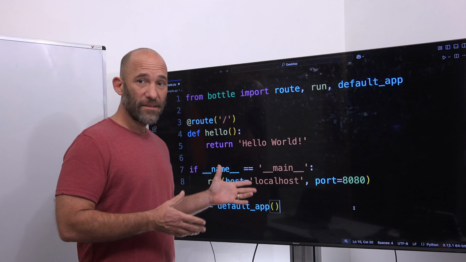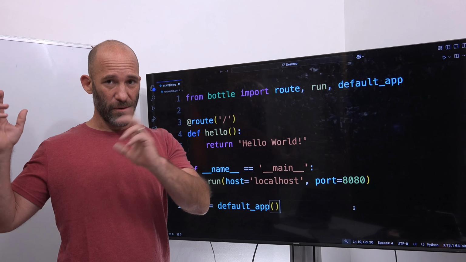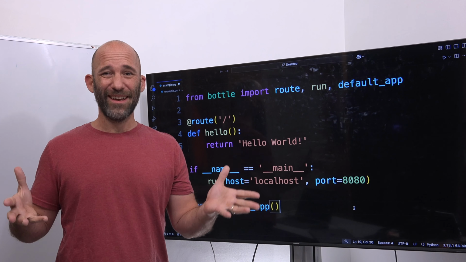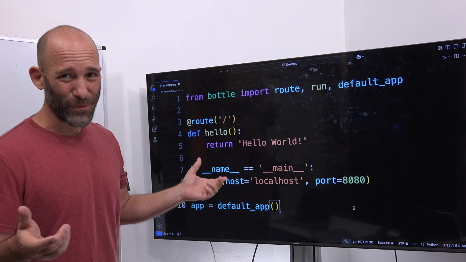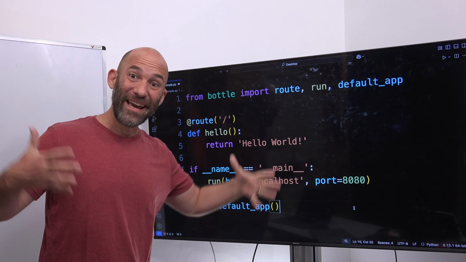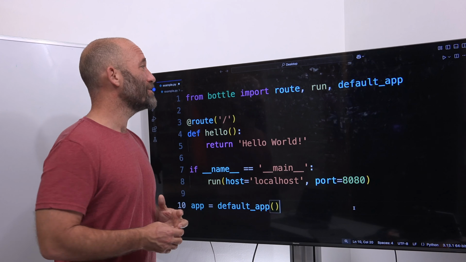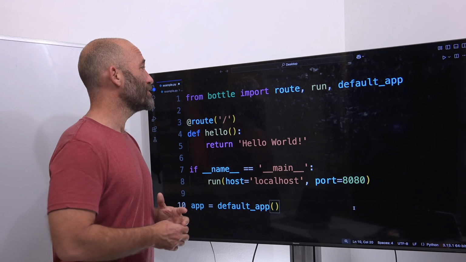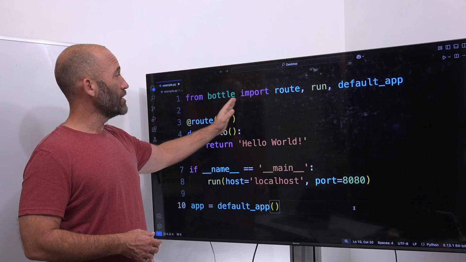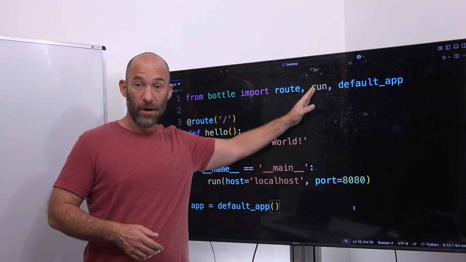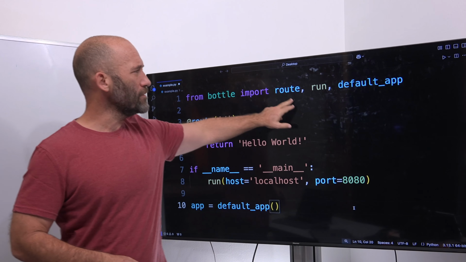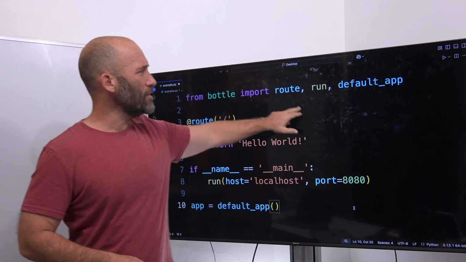Now, if you look at that last example, how you use Gunicorn in order to run your script, you might be like, that seems like a lot of extra work. Is there an easier way to do that? And the answer is yes. If you look at this particular script, it looks a lot like what we were doing before, from bottle import route and import run, as we did before, but then you'll notice that we're importing this default_app function. If we come down here, we can see the @route, there's no app, right?